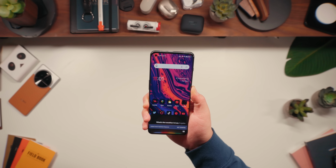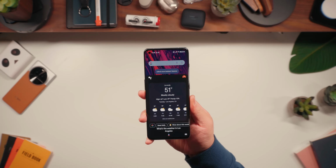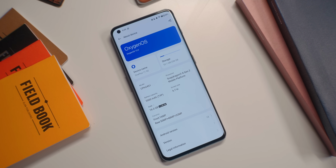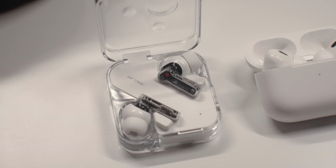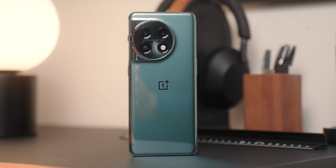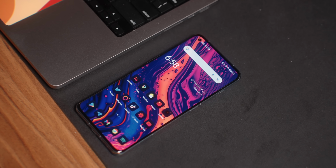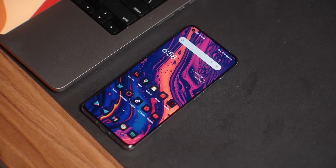Now, when it comes to software updates, OnePlus promised users 4 years of major OS updates and 5 years of security updates with, of course, occasional bug fixes and software and camera improvements. With the last couple of updates that I've gotten, my Bluetooth and Wi-Fi connection feels more stable. Before, I'd use Bluetooth headphones like the Nothing Ear 2 or AirPods Pro with the OnePlus 11, and it would either disconnect or cut in and out when I'm listening to music. It was a very unstable connection, and the same goes for the Wi-Fi. It would sometimes kick me out of my own Wi-Fi at home and use my cell service instead, and I'd have to toggle the Wi-Fi off and on for it to connect back to my network properly. So far, after the updates, I haven't had any issues, and overall, it's been pretty stable.